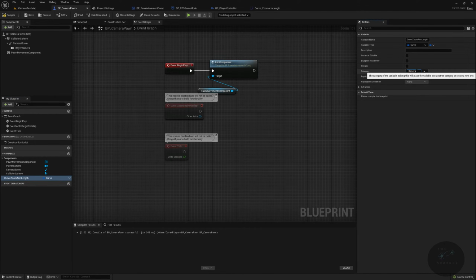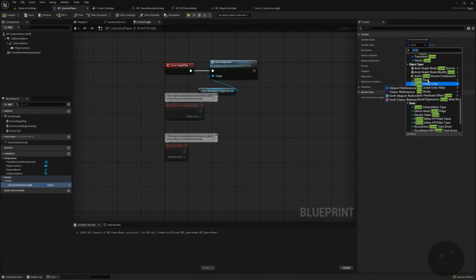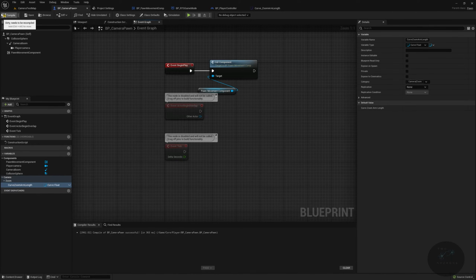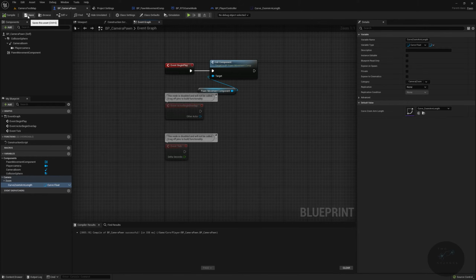There we go. Go ahead and compile. All right, so this is the wrong type of curve. Sorry about that. We don't want that curve. We want to actually scroll down a bit and find curve float. Now compile. And then we have one curve that we've created, which is our curve zoom arm length. We're just going to store that in there for now.